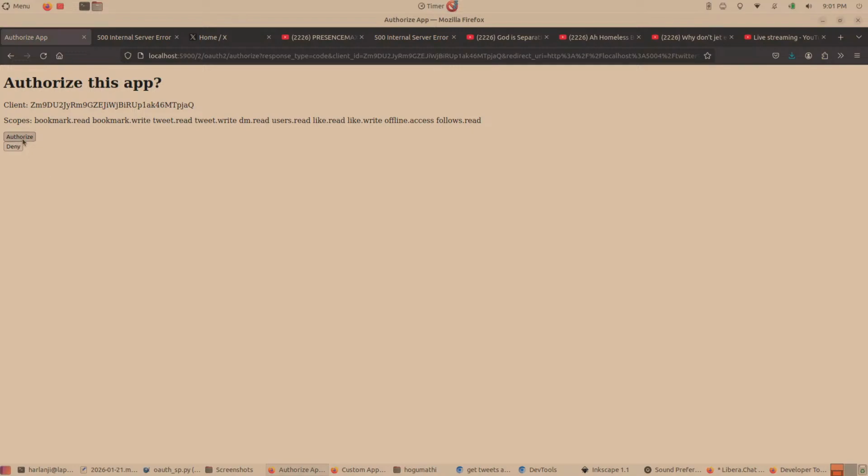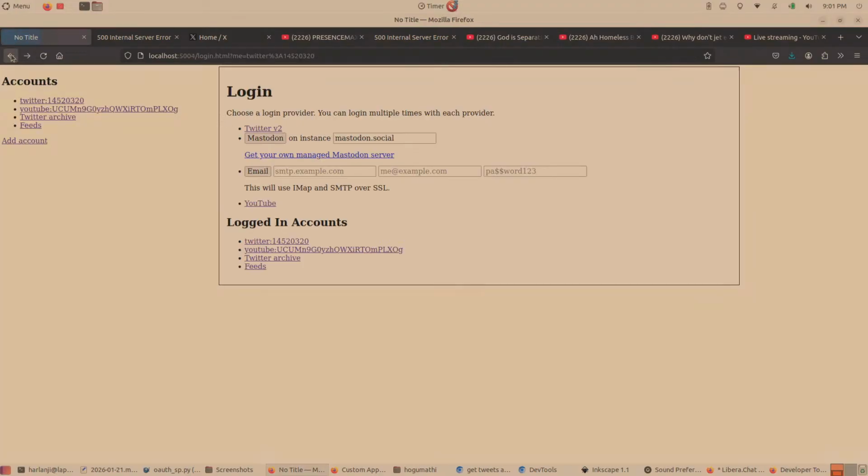So then you can either authorize or deny. I'm already logged in. If I authorize it, I think it's going to initiate another profile fetch and everything, so I'm just going to skip that. I should still be logged in. Yep. So it looks similar to this. This is coming out of a tweet archive.